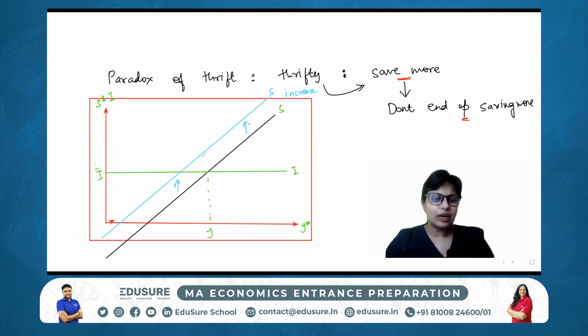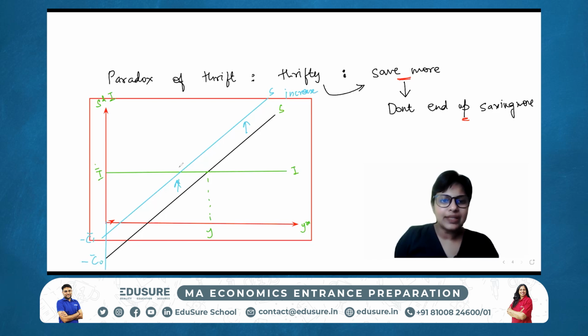Now, when you increase your savings, this is like a fall in C bar. Earlier our minus C bar was this much, so we reduced it. This is minus C bar 0, this is minus C bar 1. Okay, so you try to increase your savings by reducing your consumption. Okay, so your savings function shifted up.